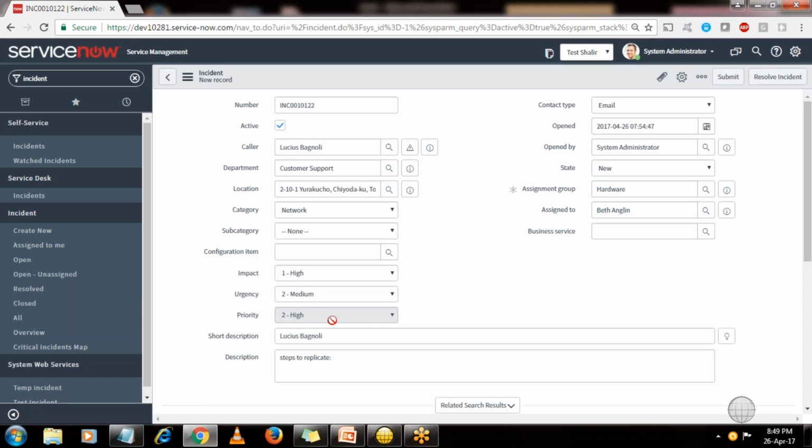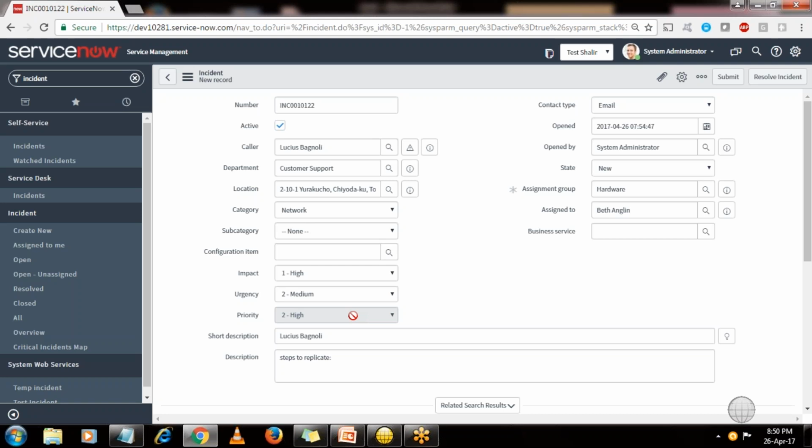At any point in time, you will not be able to select the priority. Why? Because we always assume that end users, let's say if I'm the end user, for me, if the printer is not working, obviously it will be critical for me. But in a real-time scenario, if a printer is not working, it is not a critical issue because it is not impacting the business. Because end users don't have the understanding to decide which ticket should have high priority, it is always advised not to make the priority field editable to the customer or the end user.